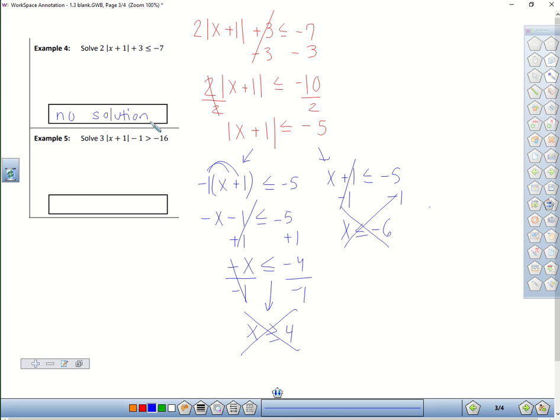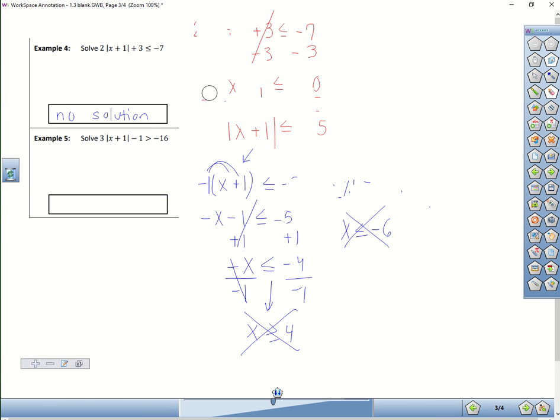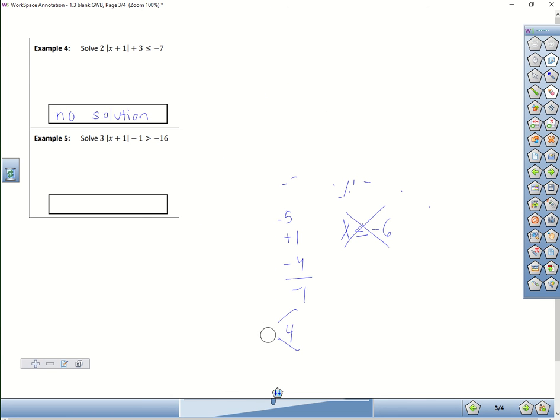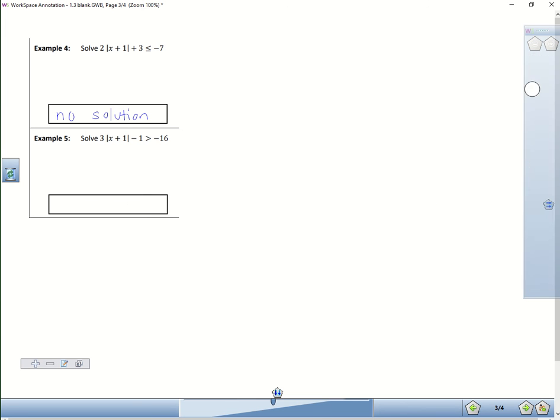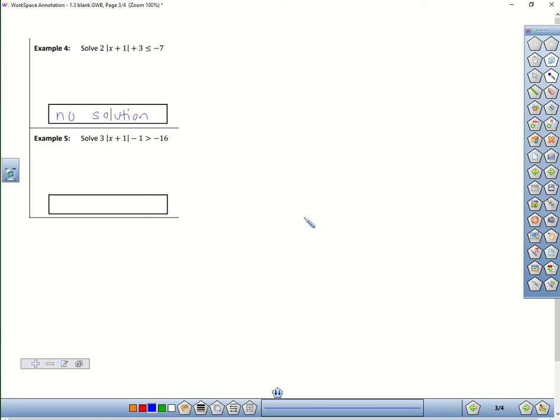Now you could have done all of that without doing any of this work. However, if you forget those rules, you can still do it correctly by actually doing the math and seeing that neither of the inequalities that you come up with work. So I just wanted to show you that, just in case you don't always remember those rules, that's another way you can go about the problem.